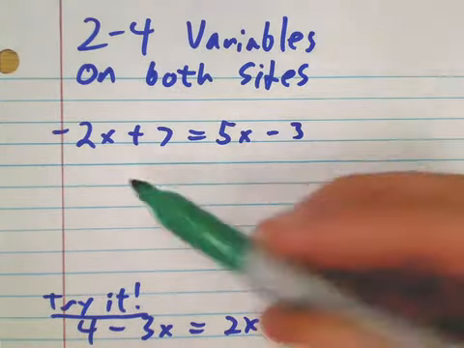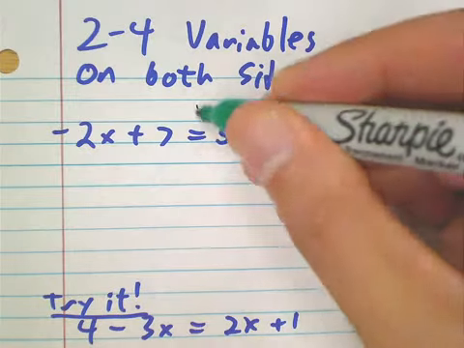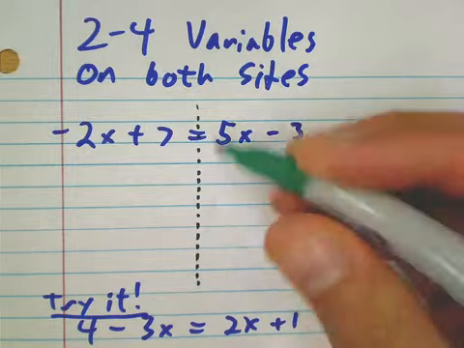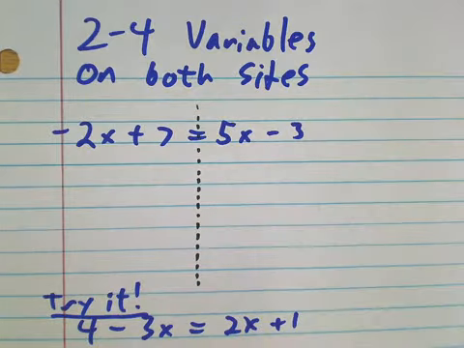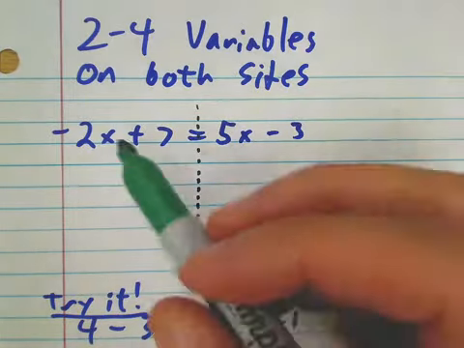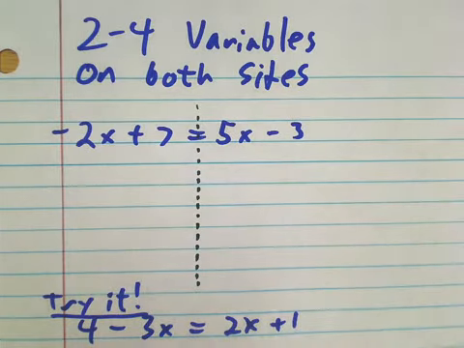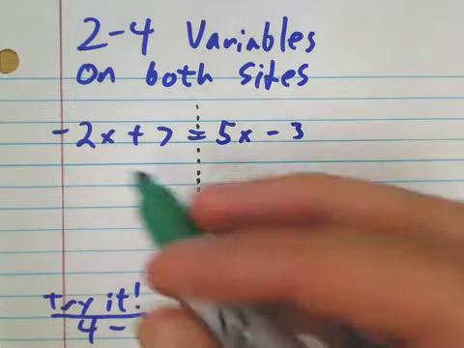So what I have is a variable on both sides, and by sides, I see a number of you do this, and it's a really good idea to draw a little dotted line down your equal sign, all right? And so if you see an x on both sides of that line, you need to do something about that. What you need to do is get rid of one of them. So to get rid of one of them, we're going to do the opposite.